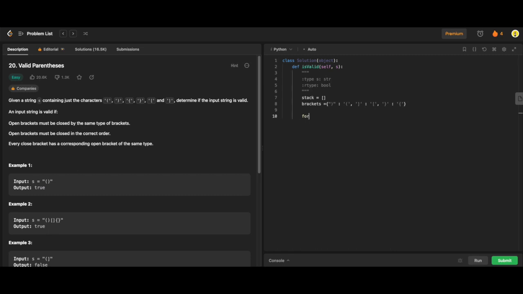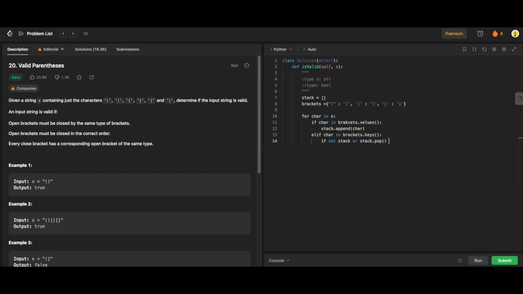So let's say for character in S, if character in brackets values, stack append, and then we'll say in brackets keys, if not stack or stack pop.